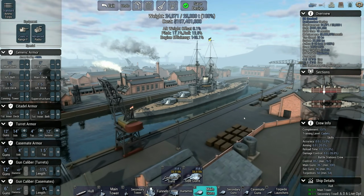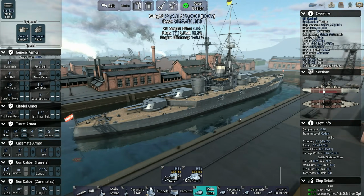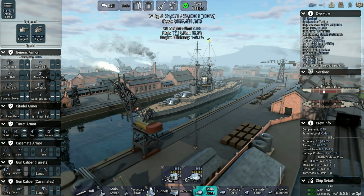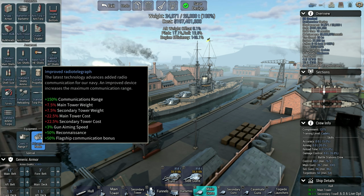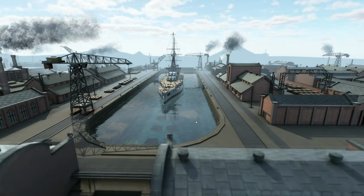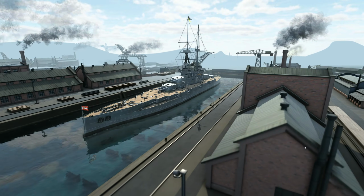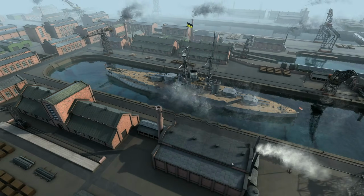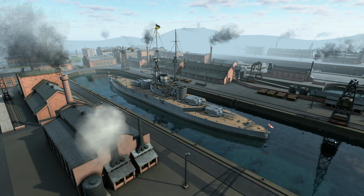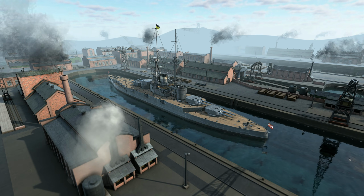We can maybe upgun it later, although, again, at this sort of weight class, I think a 12-inch gun is just fine. And this type of ship can absolutely be useful late into the campaign if you make them faster. And they can act as cruiser killers, even if you don't uprate the guns. But there we go. The Overlord Battlecruiser. Ready to go. Right, now I'm just going to have to see how many of these I can actually afford.